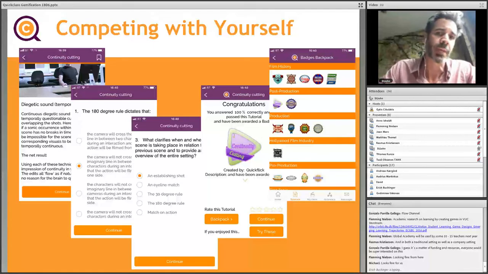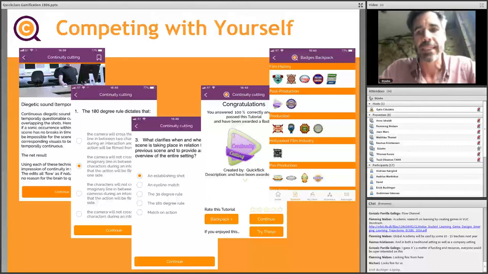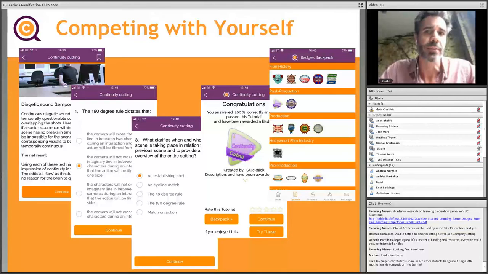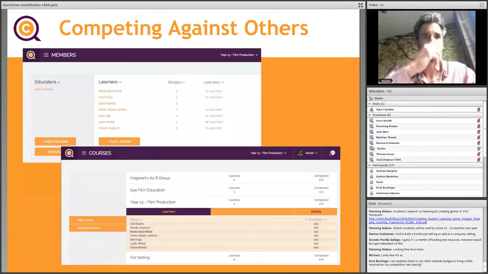And as has been mentioned in some of the previous presentations, the learning really goes in when the learners have to actually create themselves. So using this blended learning approach, where the students are empowered to learn and take the knowledge from the curriculum at their own pace and wherever they want, but then bring that knowledge back into the group to apply it in group activities and learning, we find is super successful with some of the clients we work with. So that's competing with yourselves.